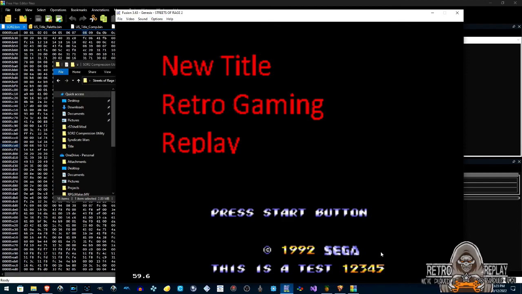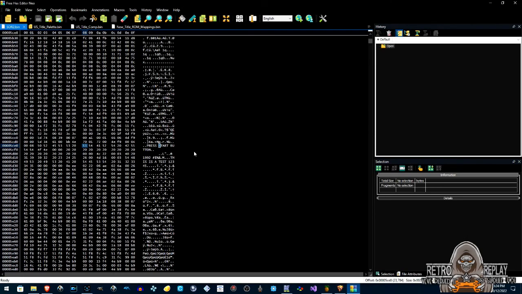Now, this SEGA right here, it is text, but it doesn't show up in the ROM the same way. So if you were to come back here and see this 1992, it's literally these symbols right here. So you have pound, $, percent, and that would be the SEGA right there.